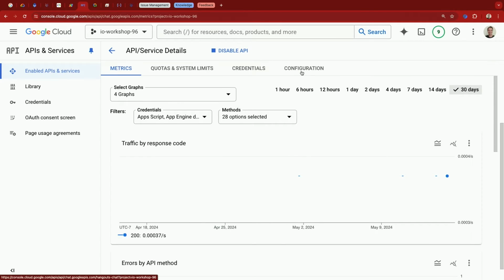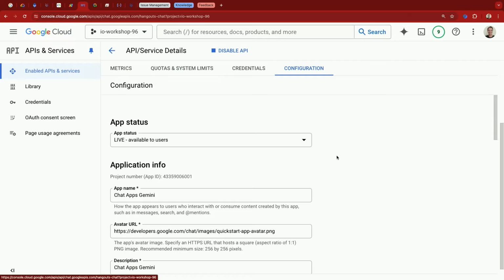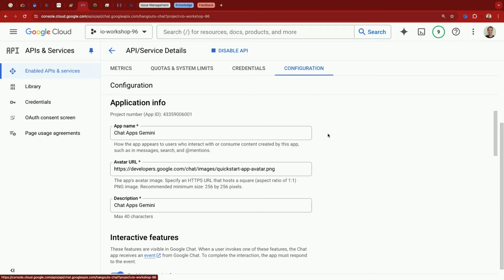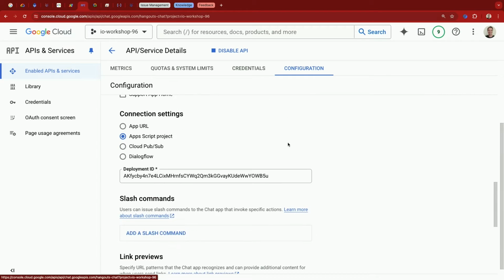And it is also configured so that it's using the Apps Script project I was talking about before. Again, you can see the same name here, Chat Apps Gemini. If I go down a bit, you can see that the connection settings are set to Apps Script project. And this deployment ID is the one I was talking about, the test deployment.